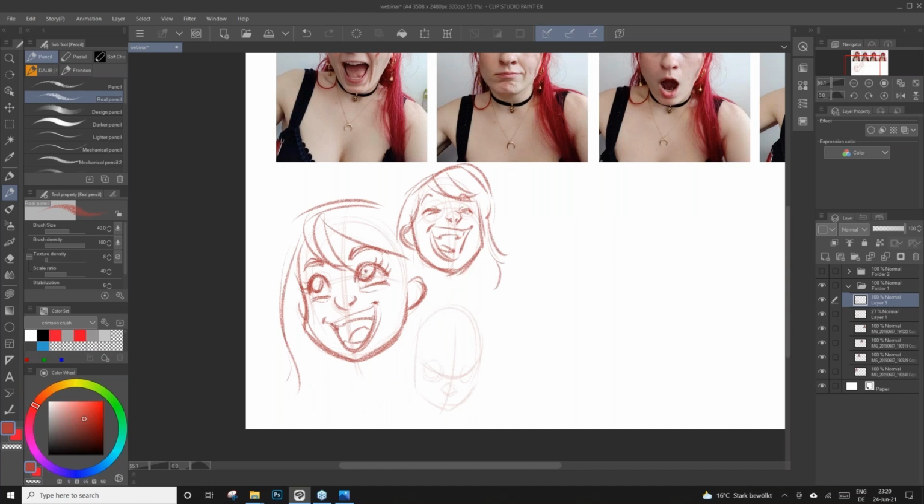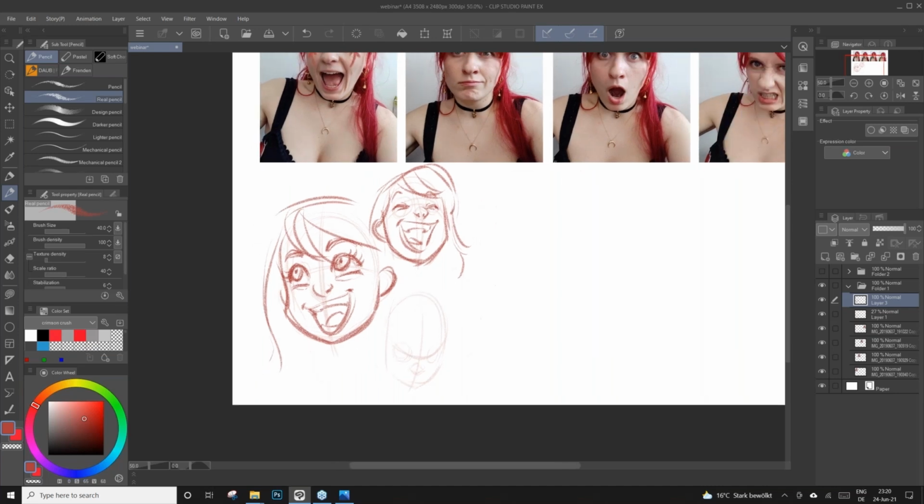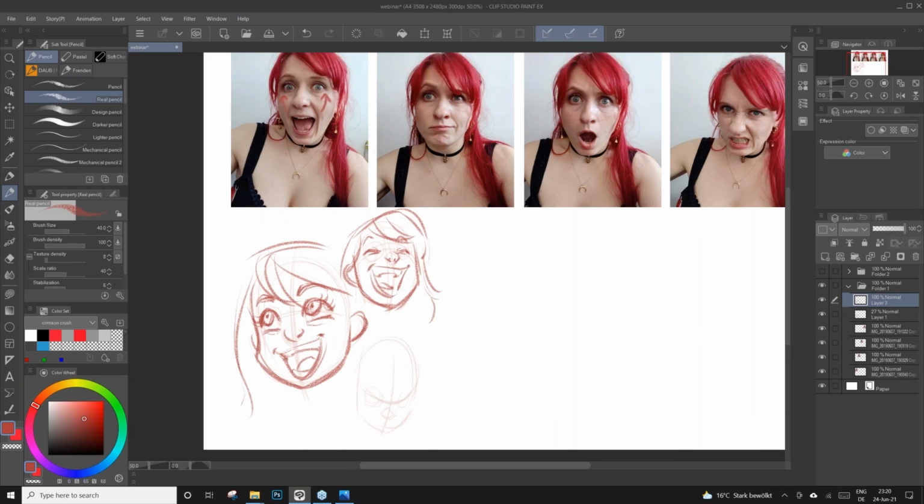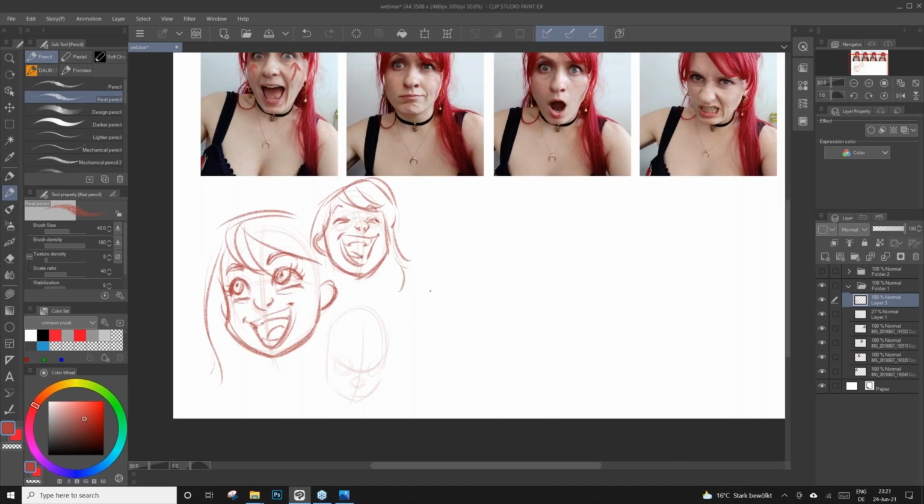And my general tip for facial expression is just try to avoid really stiff faces looking straight into the camera, because they tend to look less expressive than if you add some sort of angle to them. If you have the same smile and it's just looking straight into the camera, it's a little bit boring compared to something that is tilted upwards or downwards.